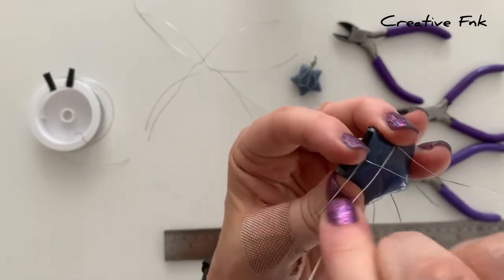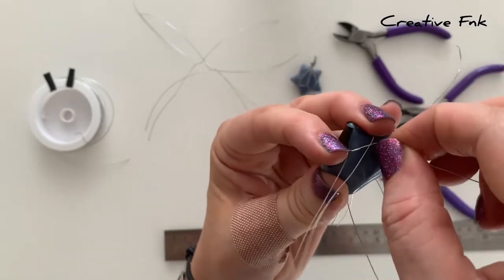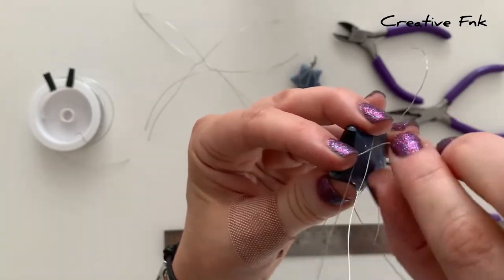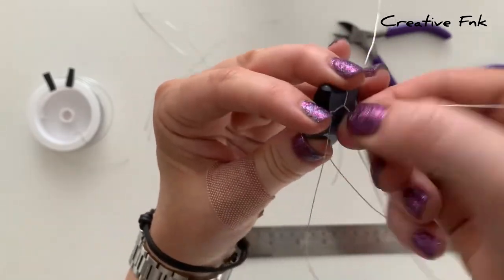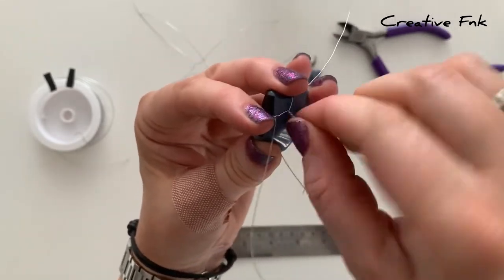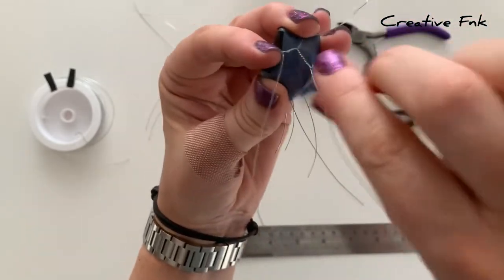Then we can swap the star onto the other side and hold it in the same way, with your fingers holding those little twists secure in the groove. With these center wires already coming across each other, just bring them over to where they meet and start twisting again, twisting that one down as well, until it reaches under the bottom of the star.